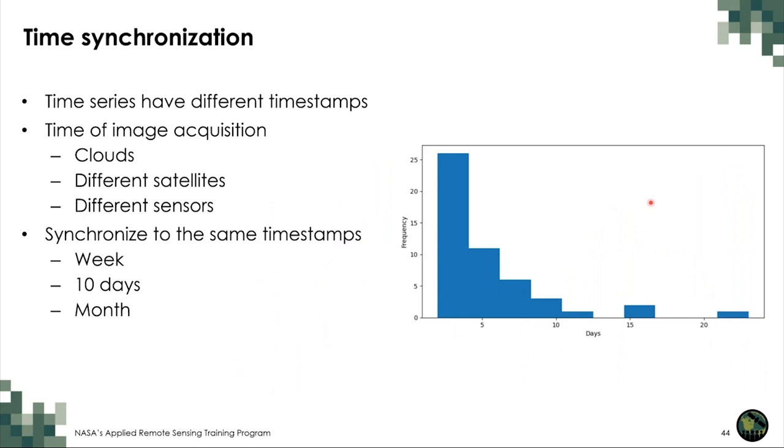Another factor that is very important is time synchronization. Satellite images have different timestamps. They are generated regularly every 5 days, but then we have overlapping orbits or overlapping scenes when we get information even every 2 or 3 days at northern and southern latitudes. And we have images coming from different satellites and different sensors. So, to be short, our time frequencies are not equally spaced. We don't have equal timestamps of the observations, but they can be, like this is the case again for Sentinel-2, around 5 days or less, but we can have also images that are taken 15, 20, 25 days or 30 days apart. So we have to synchronize the timestamps.